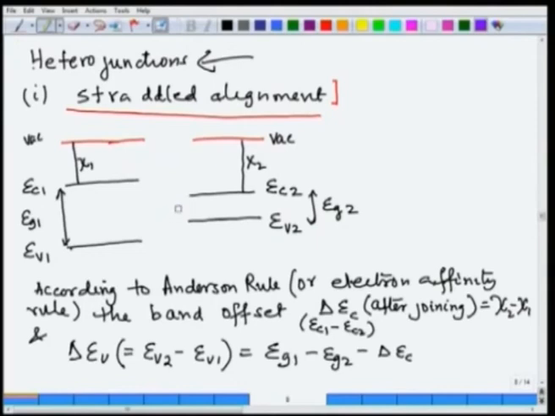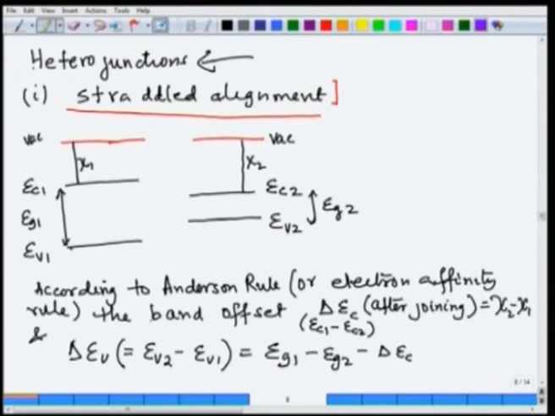That is the question we want to ask. So, what do we do here? How do we answer this question? And that is a trick, you need to know that in order to be able to make the band diagram. So, what we are going to use is what is called the Anderson rule or electron affinity rule, which works well in most cases, and at the end I will point out when it may break down. And then based on these we will be able to figure out the band offset.